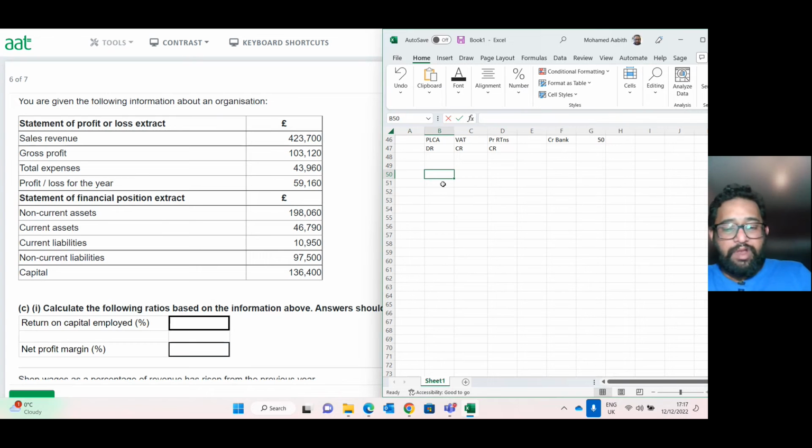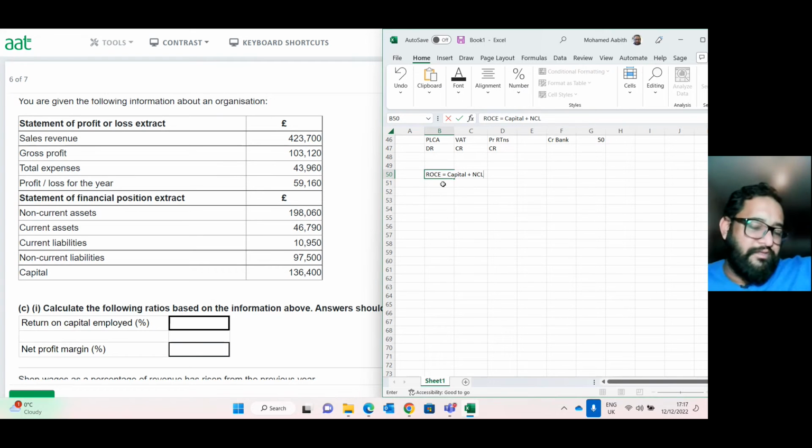Your return on capital employed, ROCE, is equal to capital plus any non-current liabilities. Non-current liabilities such as a bank loan or a mortgage on a property, something you're thinking of paying for long term. A bank loan or a personal loan, like from a friend or a partner. A partner can give you a loan. It doesn't have to just be an investment in the business. He can give you a loan, expect to pay within a few years, couple of years, 3 years, or anything like that.